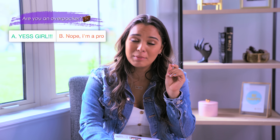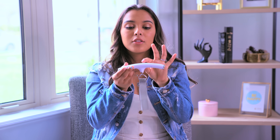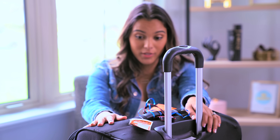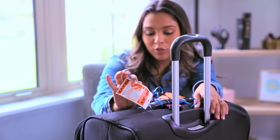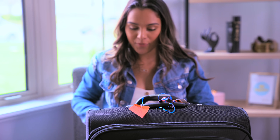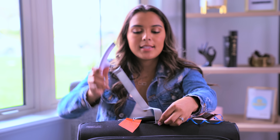I will confess — I am an overpacker. I always overpack and unfortunately I always have to pay extra cash when checking in my large bag, and it's just embarrassing. So I found a solution: a portable luggage scale. This portable scale is gonna help you avoid any kind of overweight fees. All you do is lock it into place like this, hold it, lift your bag, and touch the little button and it'll give you the exact weight. To prove my bags are always heavy, here is one heavy sticker from a recent travel trip, and here is another from another recent trip.